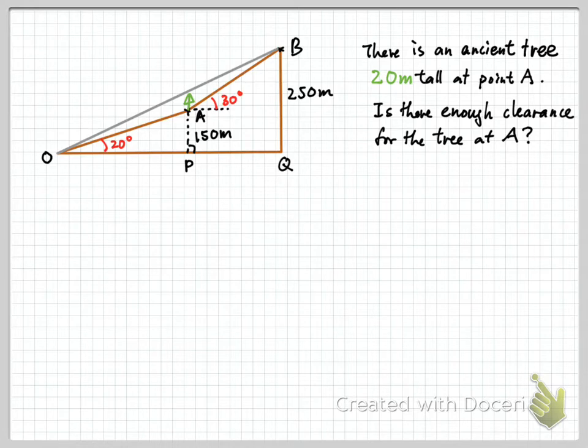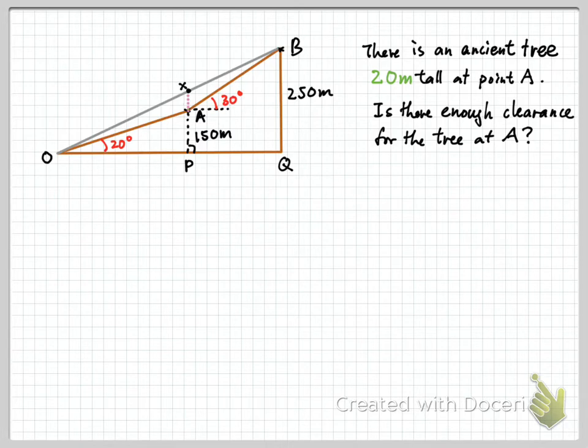So how do you find the clearance between the point A and the cable car? Let's suppose we extend PA. We extend PA and allow it to go up. Let me do it in pink. We allow this line to go up. Suppose this is the tree. We can calculate how much clearance there is. If this pink segment is less than 20, then the tree is okay, right?